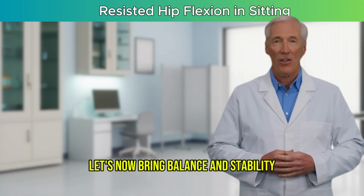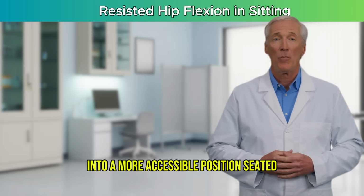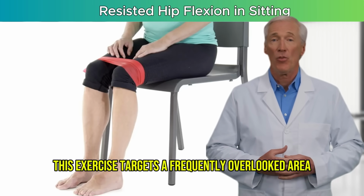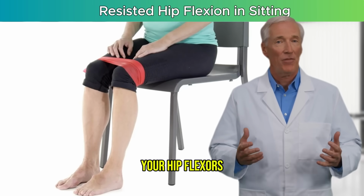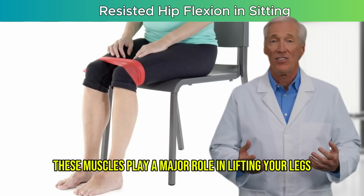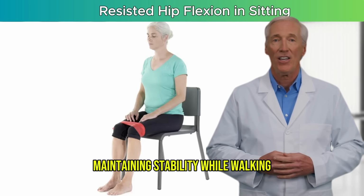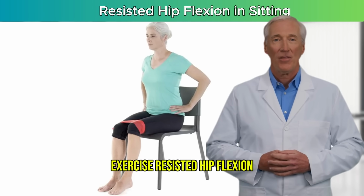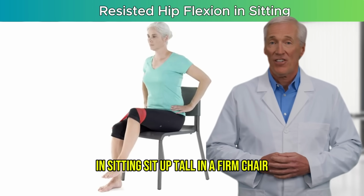Let's now bring balance and stability into a more accessible position. Seated. This exercise targets a frequently overlooked area, your hip flexors. These muscles play a major role in lifting your legs, maintaining stability while walking, and even helping you avoid tripping. Exercise. Resisted hip flexion in sitting.